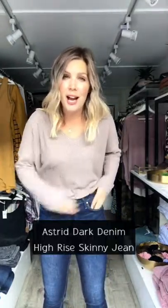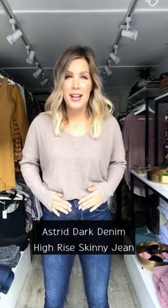I still like the front tuck — it's not going anywhere. You can even tuck it in the back if you want with skinny high-waisted jeans like the ones I have on. These are the Astrid high-waist jeans — the highest waist jeans we've carried — sitting right at the belly button. It's a really nice dark wash with a little bit of subtle wear, no distress, no rips, and an unfinished hemline.